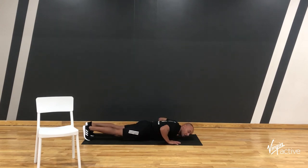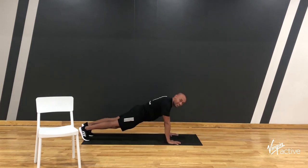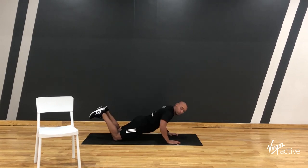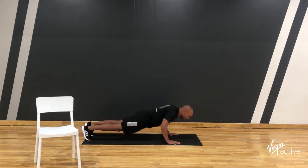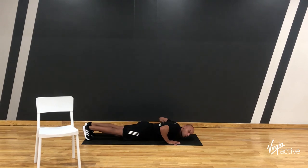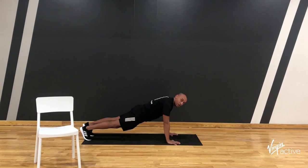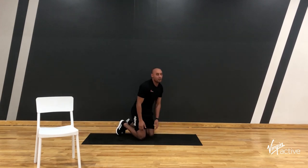3, 4. Make sure you're keeping your body in line. Shoulders, hips, ankles, all in one straight line. Even if you're doing it on your knees, knees, hips, shoulders, all in one line. Yep, we have 15 seconds left. Keep on pushing off for the last 10 seconds. Let's go. I know it's burning. 5 seconds left. My heart is burning as well. 2, 1, and relax. Woo.